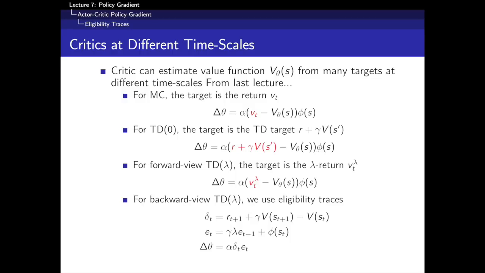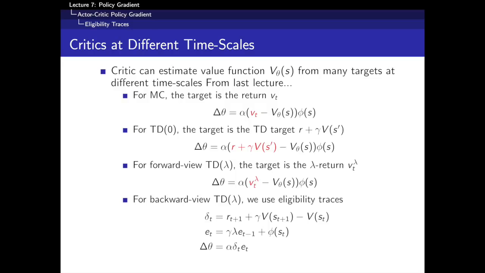So if you remember from the previous lectures, we've often reused this idea that you don't always want to go all the way to the end of the episode and estimate the return, and neither do you necessarily just want to take one step and bootstrap from the value function after one step, because that's biased. And you often want to trade off the bias and variance between these two things using something like TD lambda. So now we're going to do the same thing with actor-critic algorithms, but it turns out that it's quite straightforward to do that.